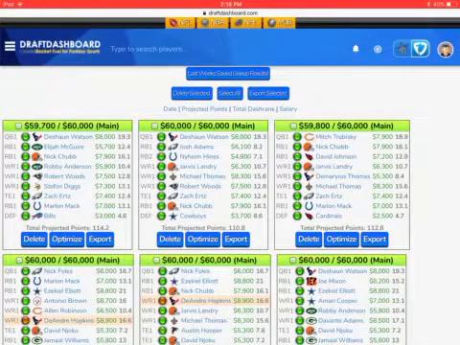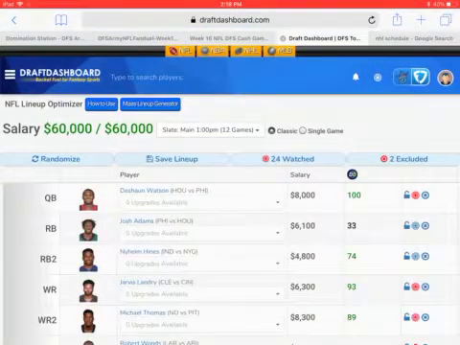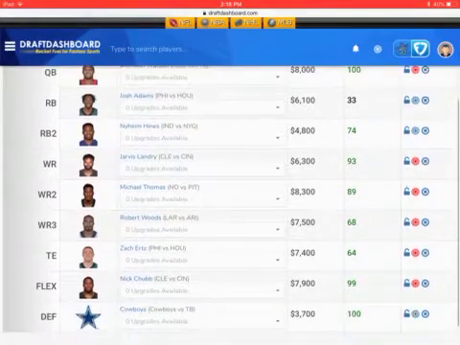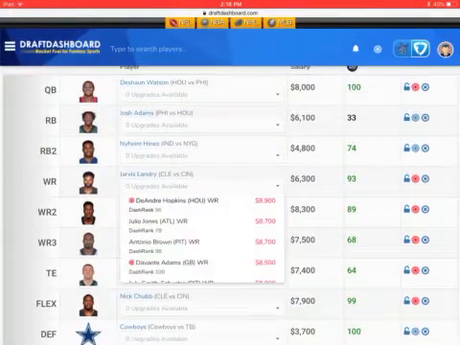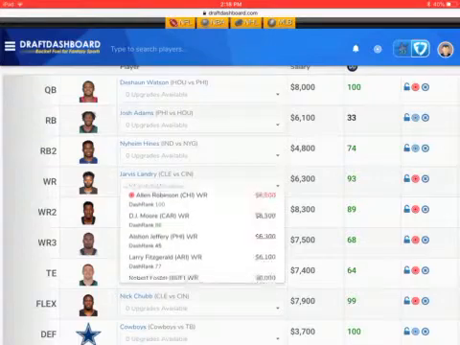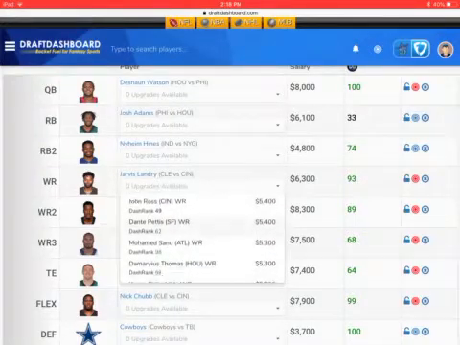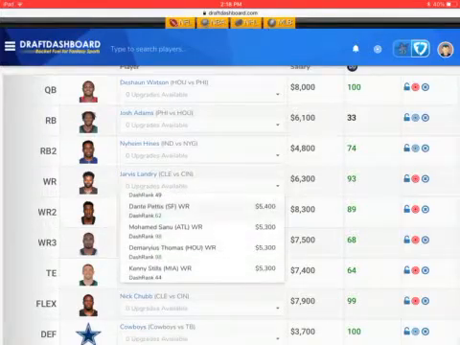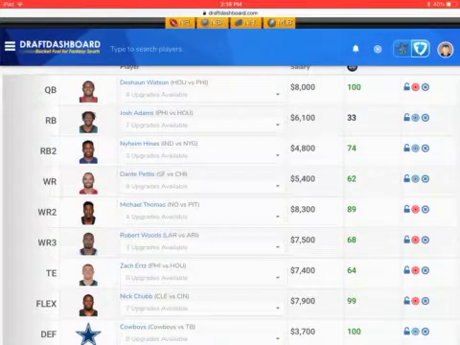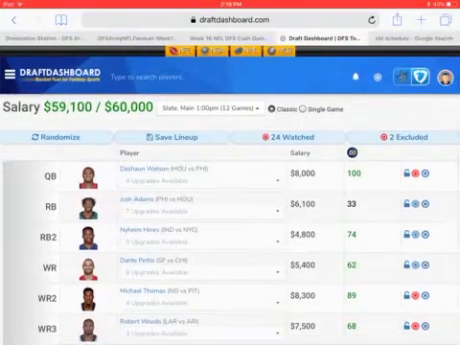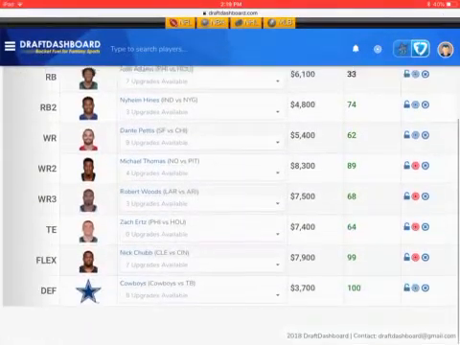Let's take that as an example here. Optimize. To save ourselves some money, 6,300. Let's see. We got to put somebody in cheap that can maybe have a chance to score. Let's say he's been doing good lately. Dante Pettis on the streak there. We got some money left over. We need to get in somebody.